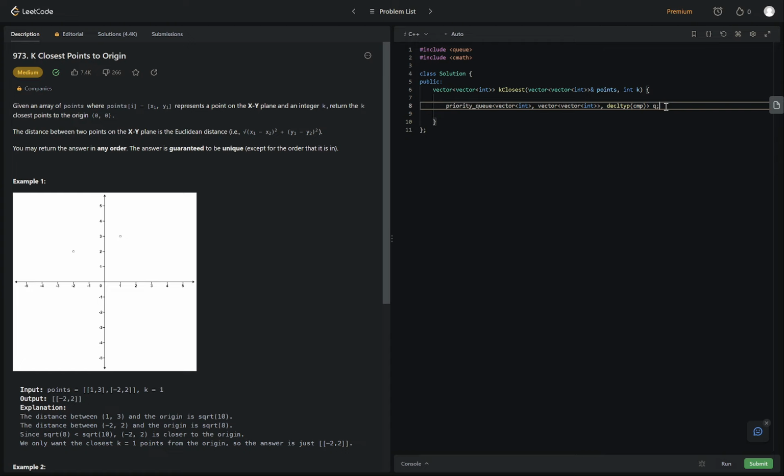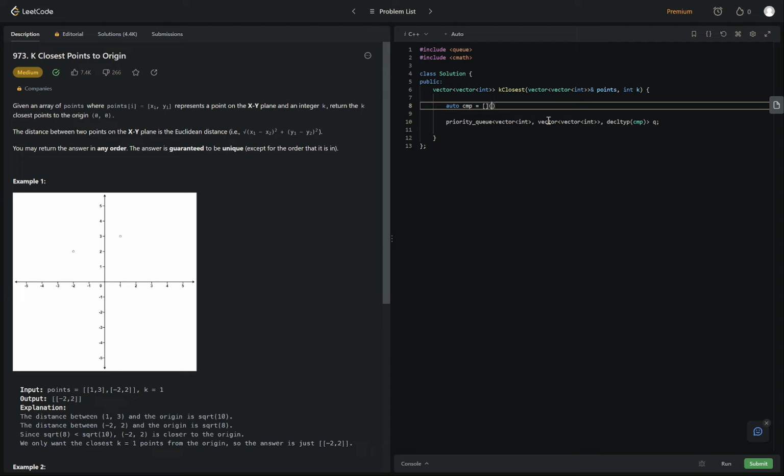So what is this cmp? We need to define it. For the lambda, I'm just going to use auto. It's better to know what the auto resolves to, but it's a little crazier than I think necessary in an interview setting. Time matters. Anyway, it's a lambda, so how do you define lambdas? First thing is brackets. Whatever you put in these brackets is variables from the outer function that you want to be available in the lambda. So if I put k, then k would be available inside the lambda.